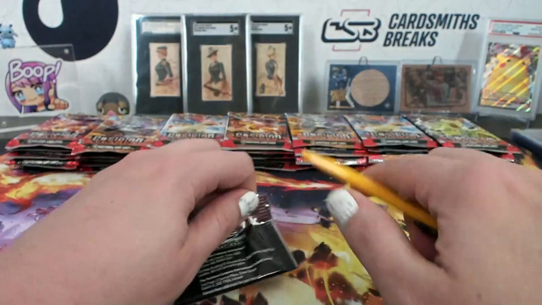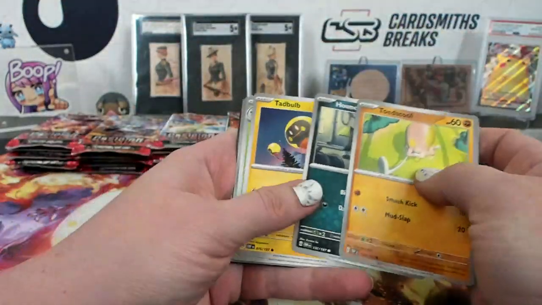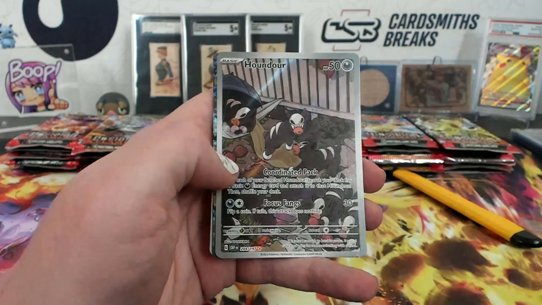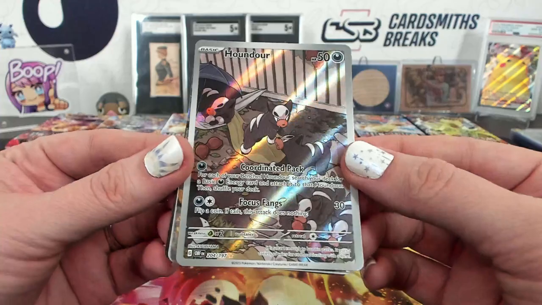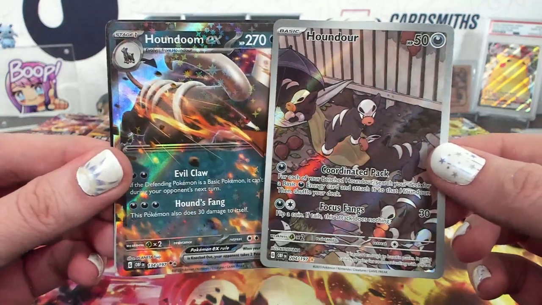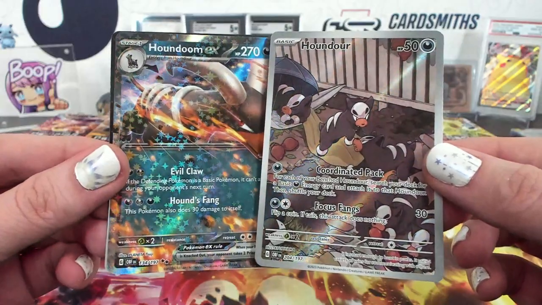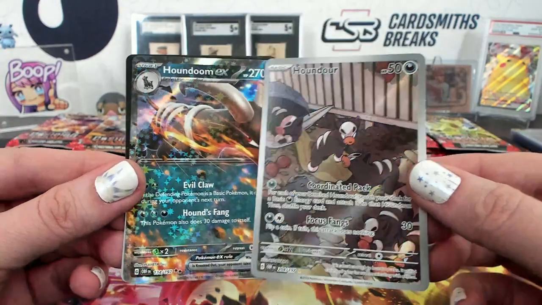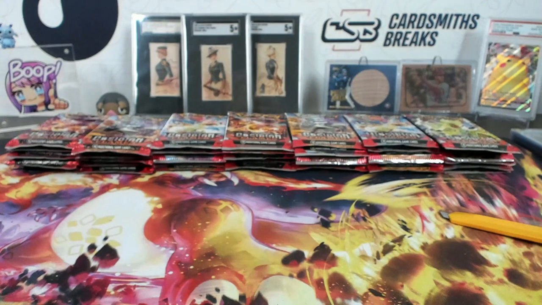I'm mixing things up over here for you. Oh, the puppers! The Houndour puppers! Are you kidding me? I love it! Oh, and the Houndoom EX. Jeez, Hokey. Did every pack have hits? I think every pack had something in this one. Wow. Unbelievable. I love the little puppies. Little sweeties. They're probably little terrors, but still, it's adorable.